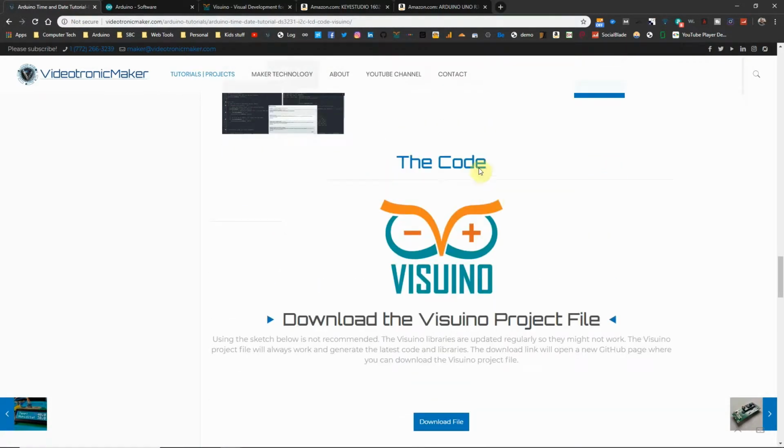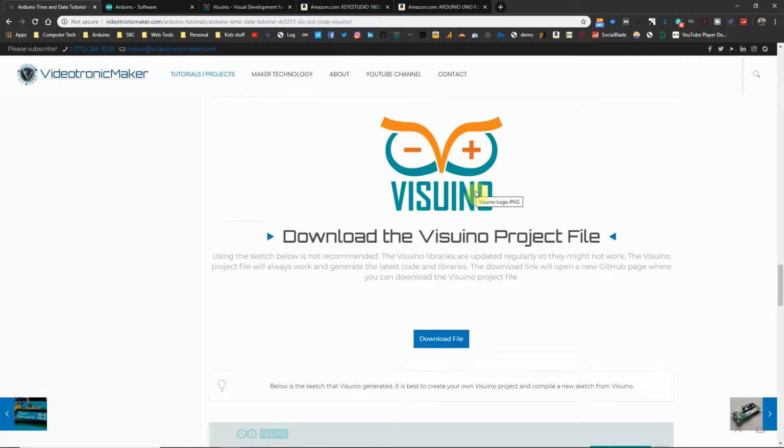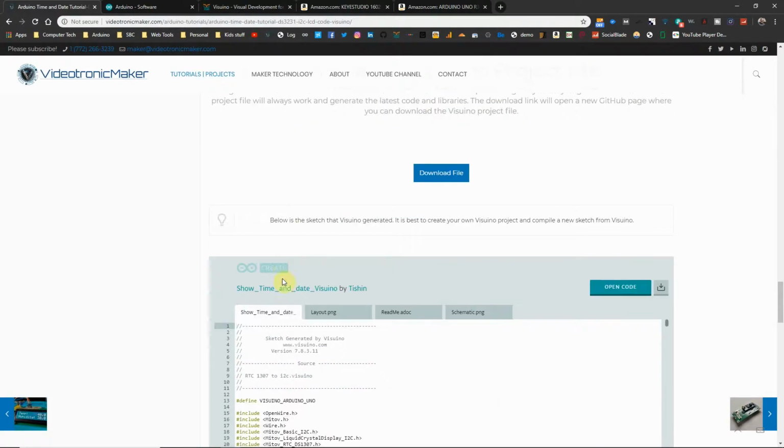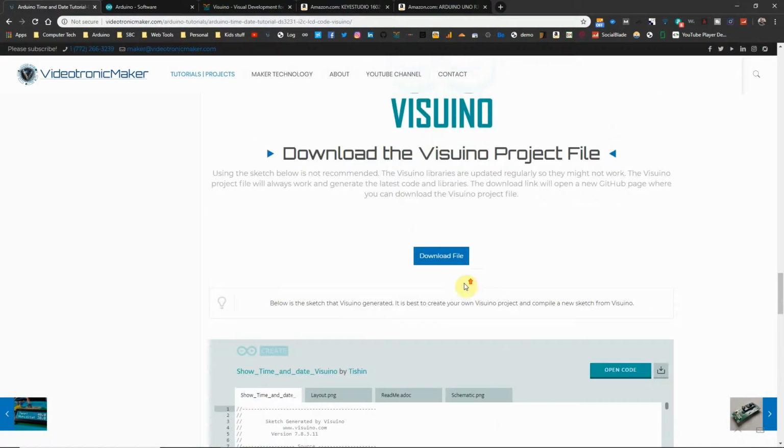Okay, so now the code section. This is important to note here, and I mention it here. Using the sketch below, which is this Arduino sketch, is not recommended. Why? Because the Arduino libraries are updated regularly, so they might not work. The Arduino project file will always work and generate the latest code and libraries.